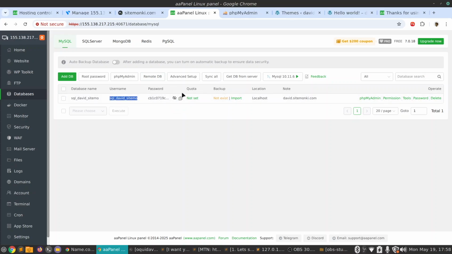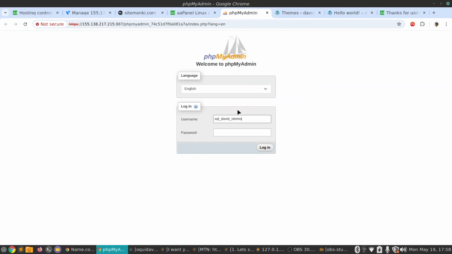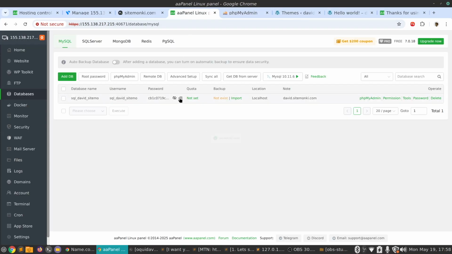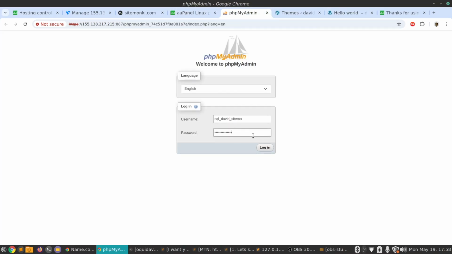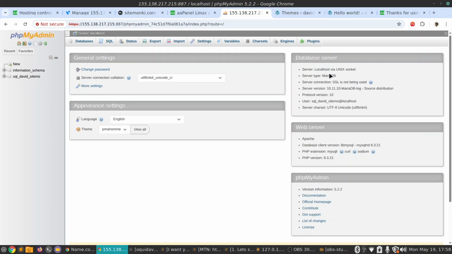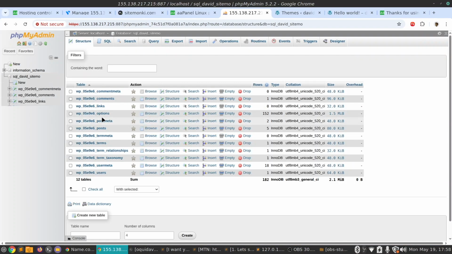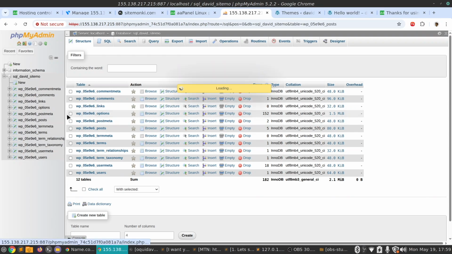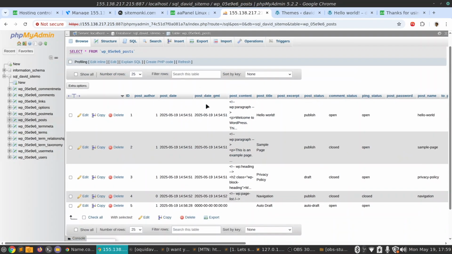Okay, fantastic. Let's try that and see the password. So this is the automated website password, which was generated when the WP account or the website was generated.